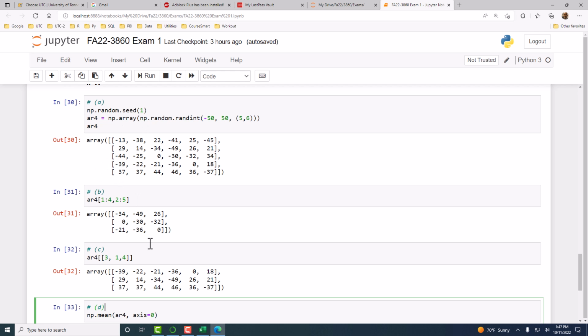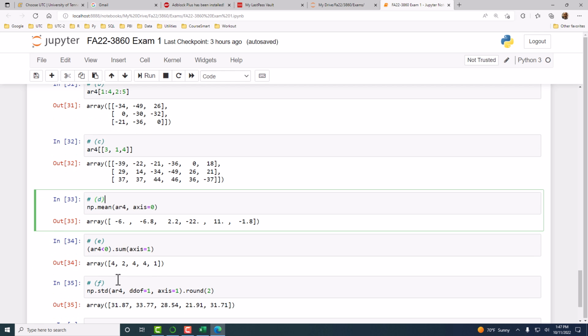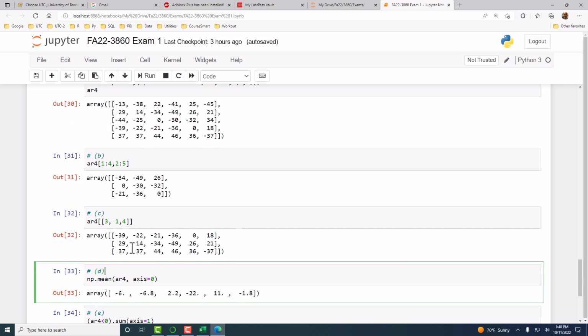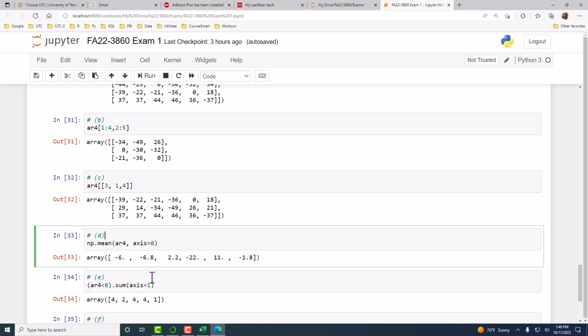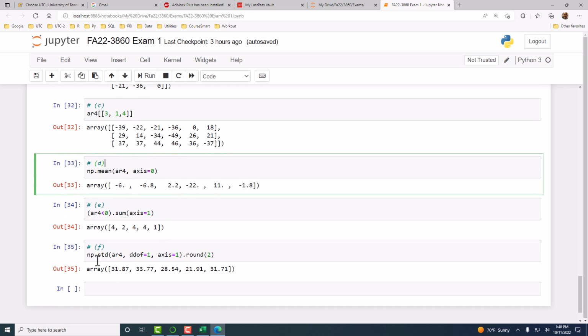You have to go like this. So x is equal to 0 and the number of negative values here for each row. So that means you have to go across the columns in each row. So axis should be equal to 1. And then for your standard deviation, you want sample standard deviation, so you have to do ddof equal to 1.